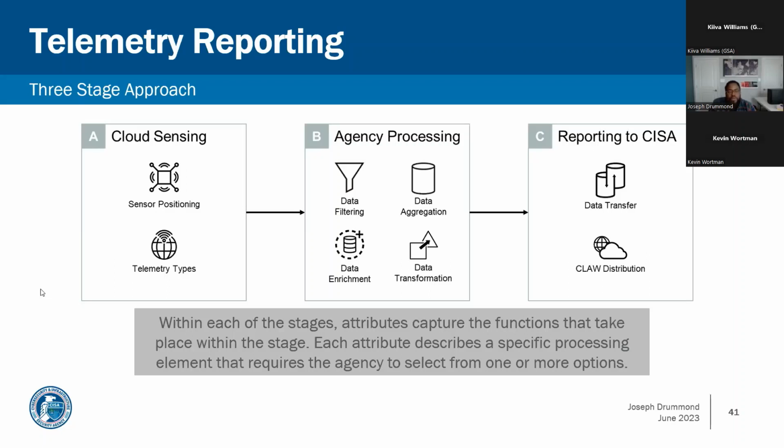And so we do this when agencies first reach out. We have an orientation meeting if they haven't met with the CLAW team before, and then we pass on the interconnection security agreement that needs to be signed by their CIO and our CIO before we can proceed with establishing the connection. And then they also have the onboarding form that characterizes the data, and they also provide a high-level architecture diagram. The next meeting is with the technical team, where we go over and confirm the technical solution that we're going to use for implementation.